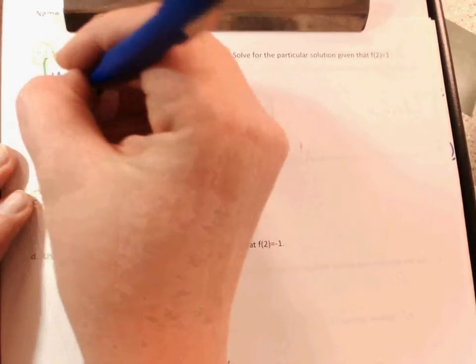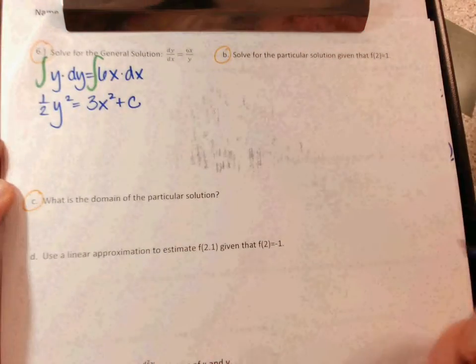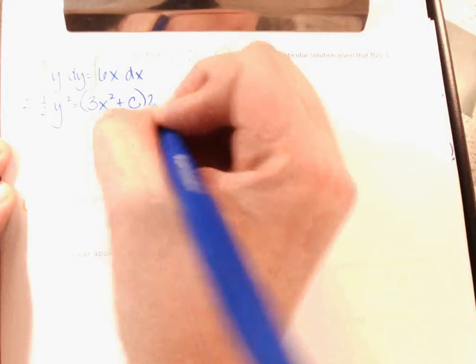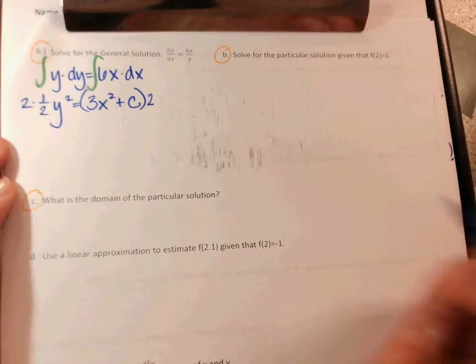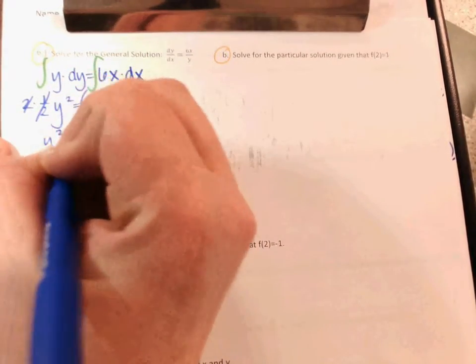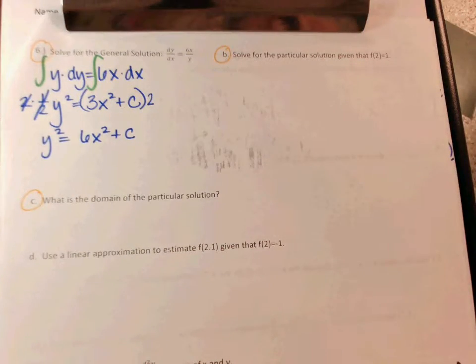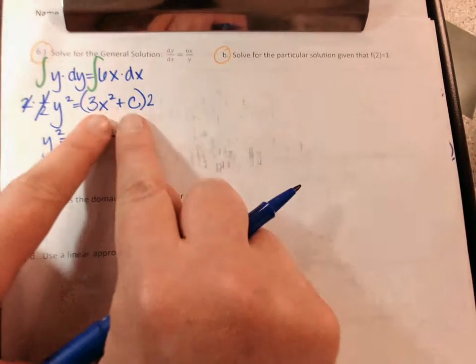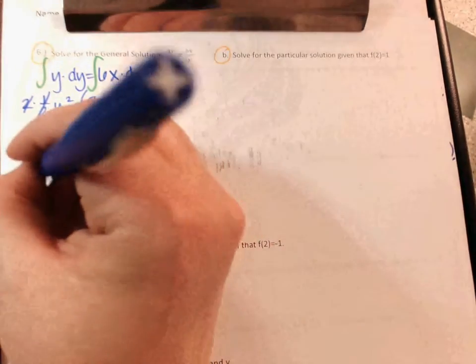Antiderivative of y is? Antiderivative of 6x is? 3x squared plus c. Okay, then some of y'all did this, and you left the 2 in the front. I'm going to have to put it on this side because I didn't leave enough room. That's weird. Don't do that. It's not wrong, but it might make finding your c harder. So when you times by 2, it's y squared equals 6x squared plus c. Remember, you already didn't know c. You don't care if you times it by 2. I would just lump it all together. It's not wrong to do this, but it might make your solving harder and lead to you making a mistake. Okay, then from here, square root.